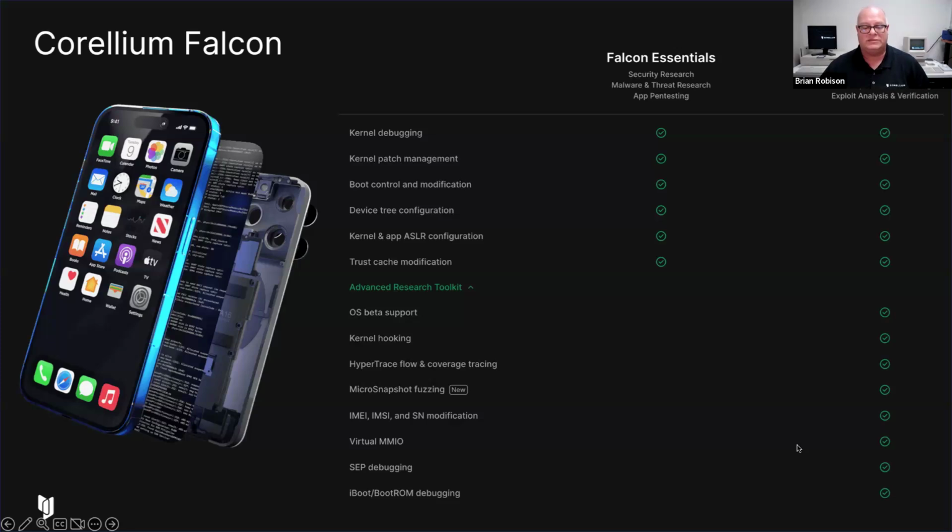So as you can see here, some of those interesting things would be like OS beta support, or the ability to upload your own IPSW firmwares and things like that. You have the micro snapshot fuzzing, which I talked about a moment ago, which gives you the ability to take very, very tiny snapshots. And to do that, it's command line driven. It's not in the UI, so it has to have access to that appliance. There's also other capabilities that are available to you with that on-prem appliance, and other levels of debugging and introspection to other tools as well, like iBoot and SEP.